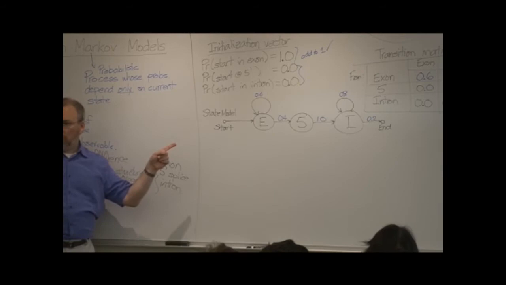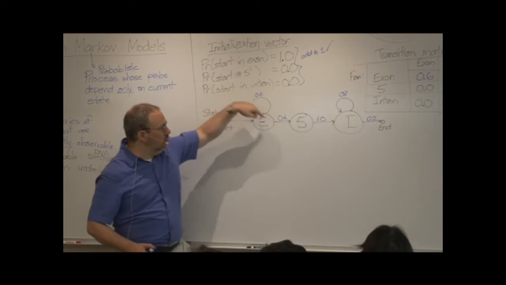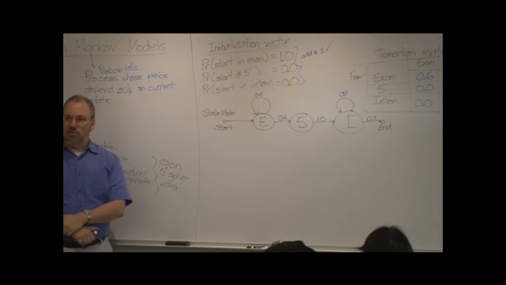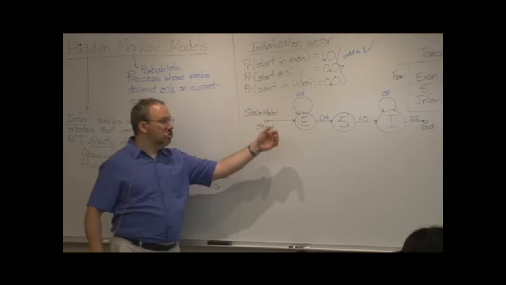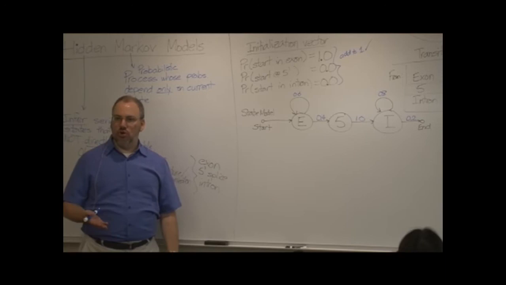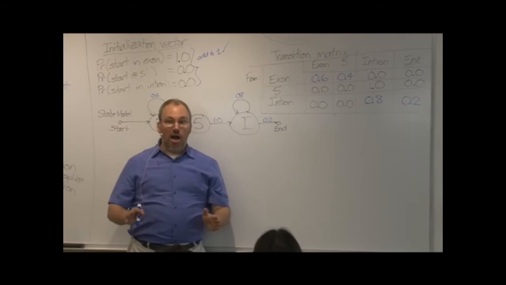In this model, which of those loops am I likely to spend more time in? The exon loop or the intron loop? The intron loop has a higher probability of looping around. What does that mean about the relative lengths of an exon versus an intron? The intron is larger according to these numbers because it has a higher in-loop probability. So, based on your estimates of the relative length of exons and introns, that is how you are going to adjust these numbers.